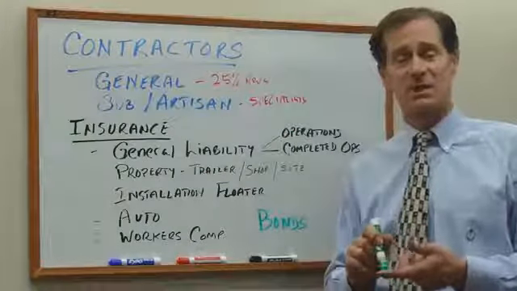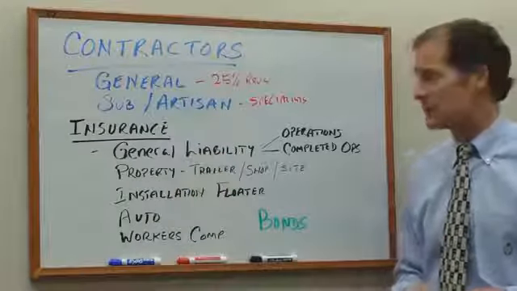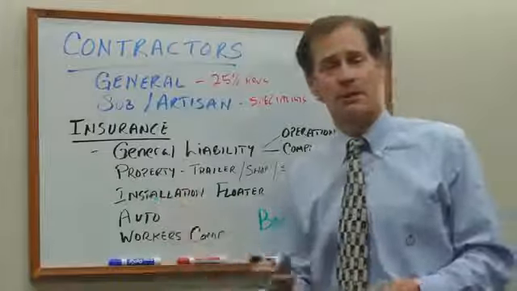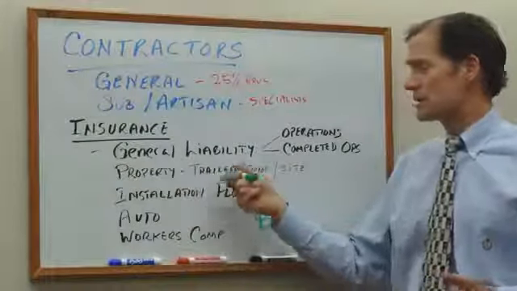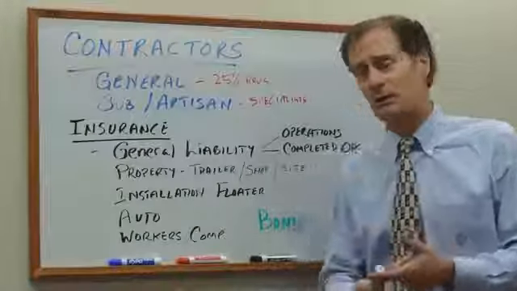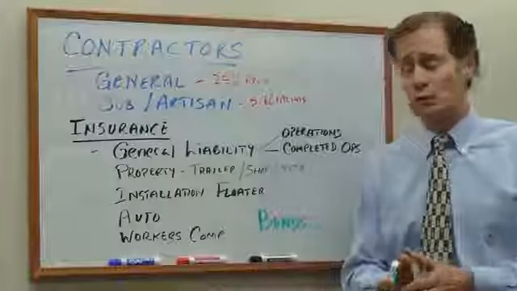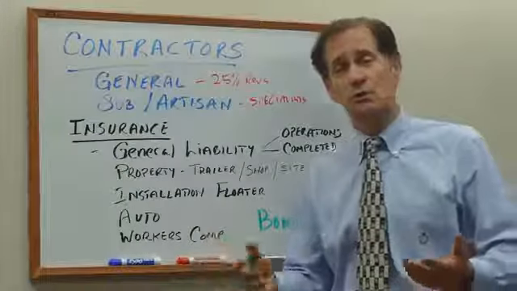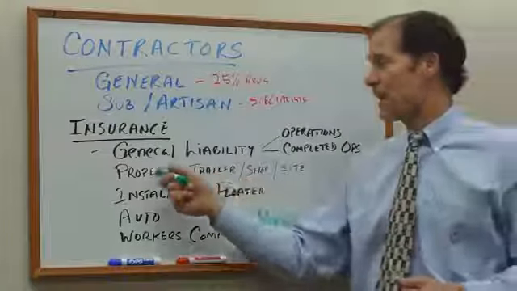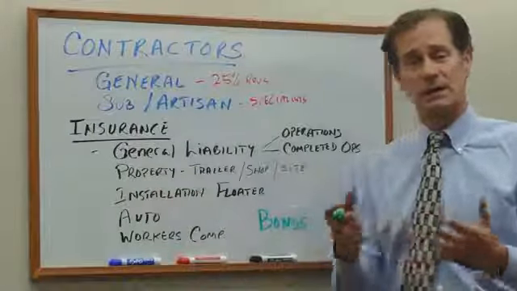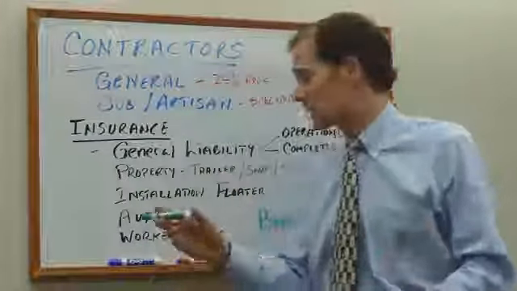It provides defense coverage, whether or not you are at fault or negligent. Next is property coverage. This is optional. Some people need it, some don't. It depends on your operation. It depends on how much value you have in your trailer or at your shop or on site. What's the value of your tools? If they're just power tools, hand tools that you're going to burn through every few years, you probably don't need property coverage, and you can just self-insure that. On the other hand, if you have expensive tools in your trailer, shop, or site, then you may want insurance for those, but it is entirely optional.